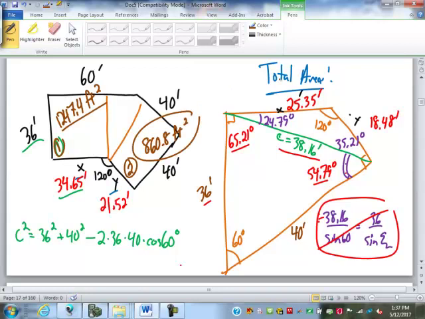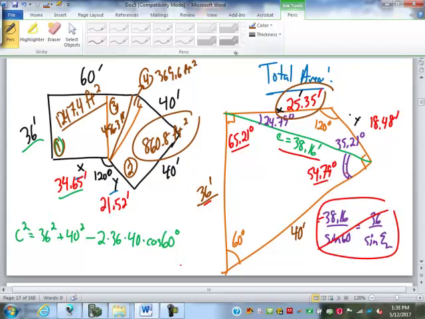21.52 times 40. So now what we have is we're going to have two sections up here. I cut that kind of horribly, but that one's kind of thin. Like that. This one here I'm going to call 3. This is 25.35 by 36 divided by 2. What's that going to give us? Yeah, 456.3. And this one here, I'm going to put it up here. Yes, 369.6. Very good.